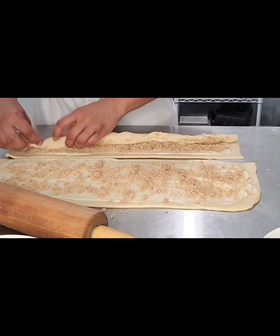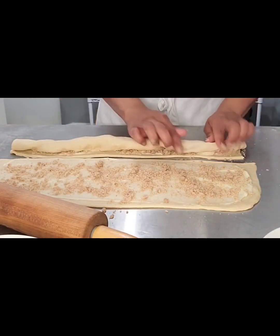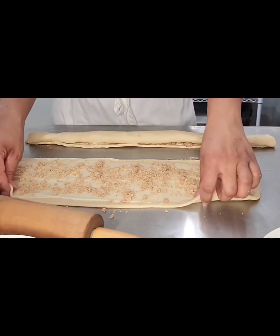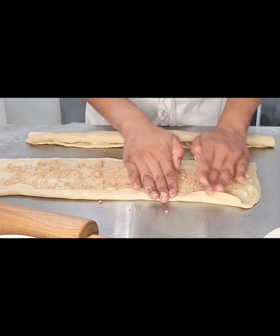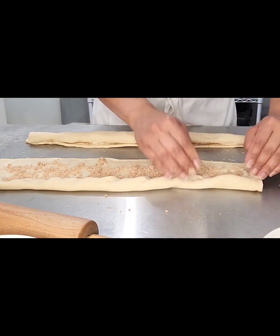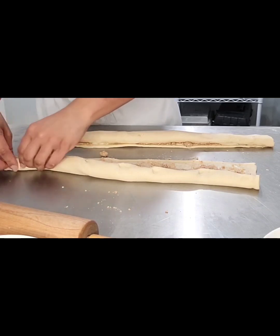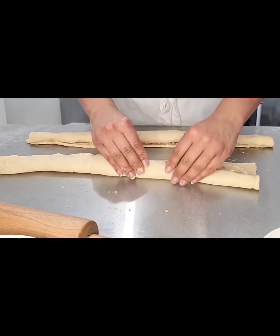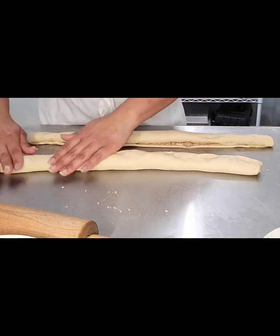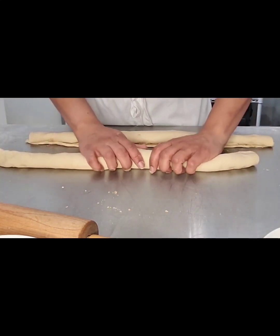Get it wrapped around that filling, and that way we have a nice and tight cylindrical roll. Takes a little bit of practice. Once you get it, you get it. And I'm going to do it with the other side as well. I'm doing it from the opposite end, that way you can see what it looks like from your view. Can you imagine a bakery that makes hundreds of these? They are professional. They probably do it 10 times faster than I'm showing you, of course.